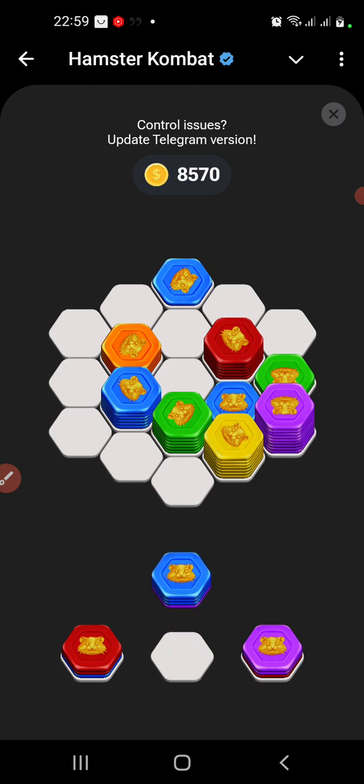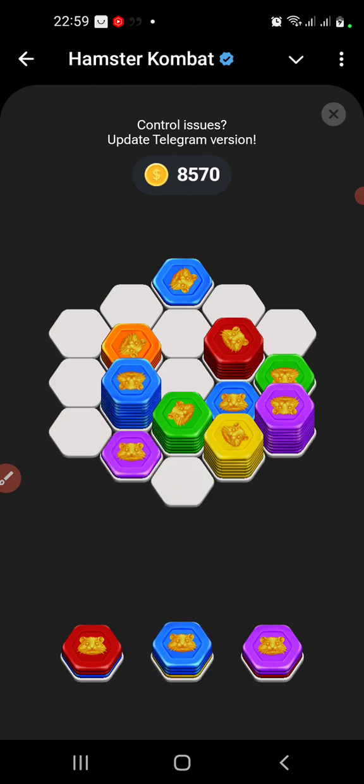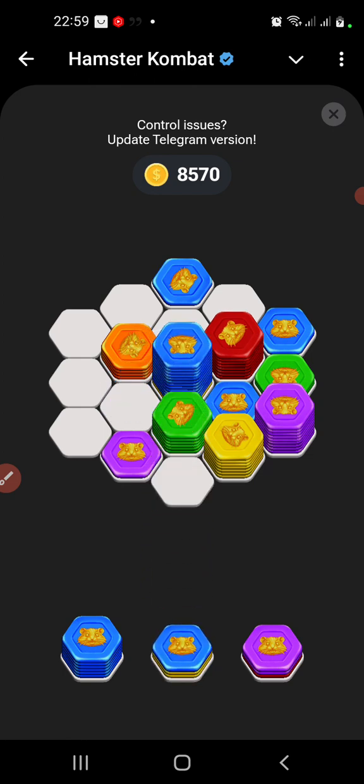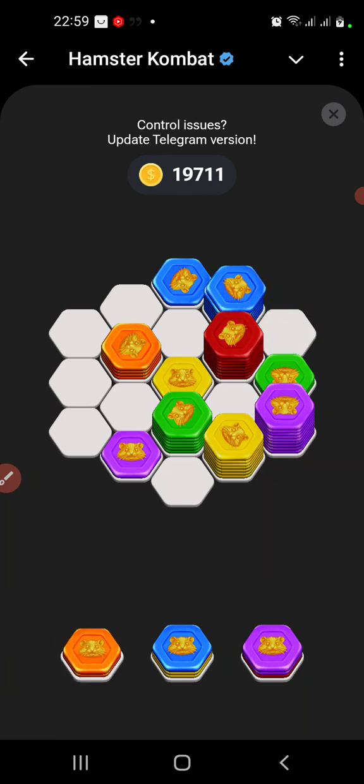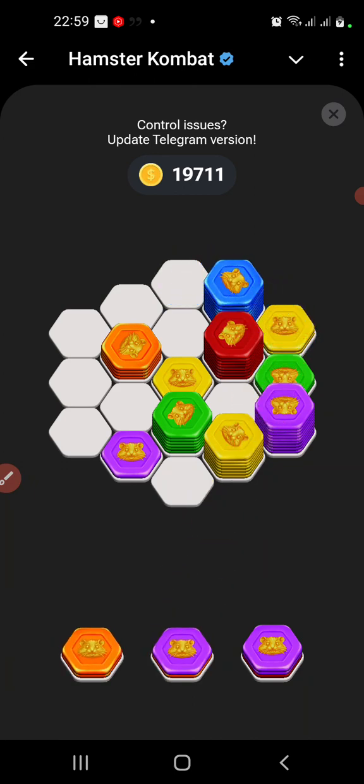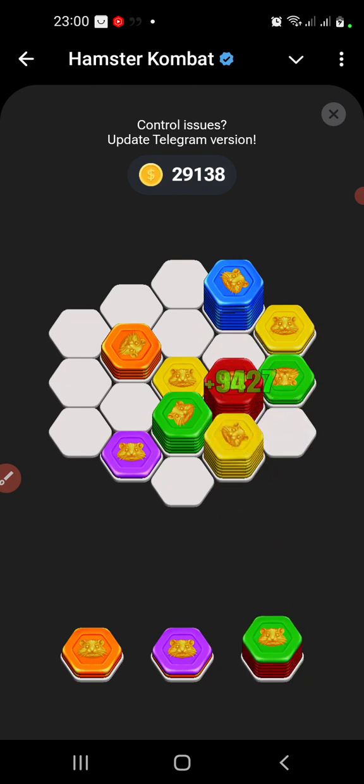So I'll drag this blue here, and I'll drag this red here, then I'll drag this blue here, and see what will happen. Then I've won some coins, which have been added to my coin balance here. So all this will move to the main coin balance to increase my coin balance. It's a game that will keep you a little busy and not bored. You can see, so that's how you do that.